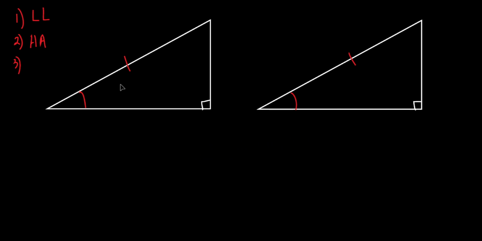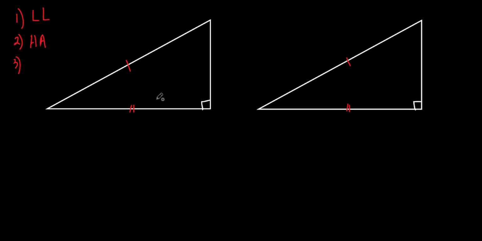So I had two legs. I got a hypotenuse and an angle. What do you think I'm going to do now? Actually, going leg and hypotenuse is not enough to say that they're congruent to each other. Because, watch. Don't write this down. So, watch this. Is that enough to show that they're congruent to each other?